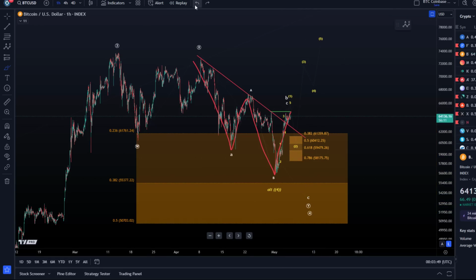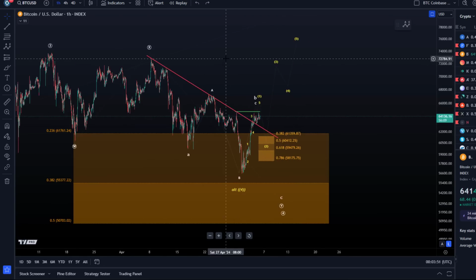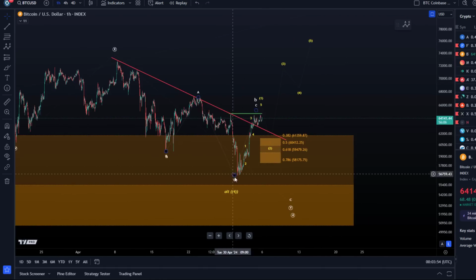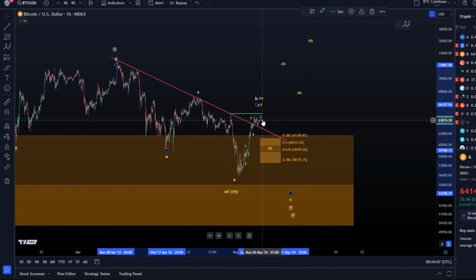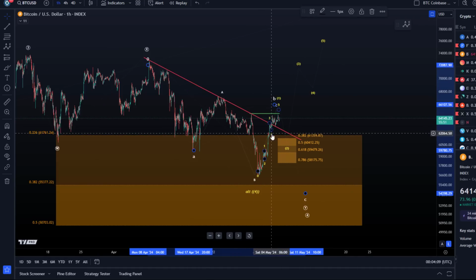The following is important for this count. Yes, we have a 5-wave move up and we might get one more high in this 5-wave move up from the May low. But that doesn't matter so much, because even in the bearish count, the move up is a C wave in a B wave. The 5 up at least keeps the door open for higher, but at the same time, it won't be until we get the first decent pullback that we can say, okay, we're holding a higher low and we've bottomed.